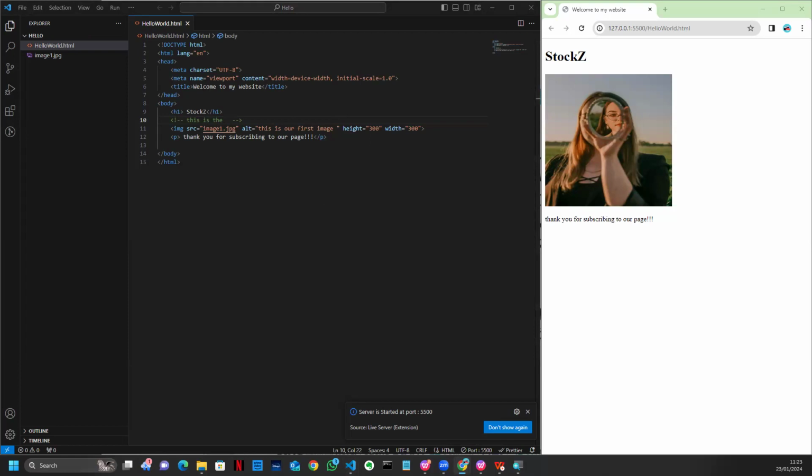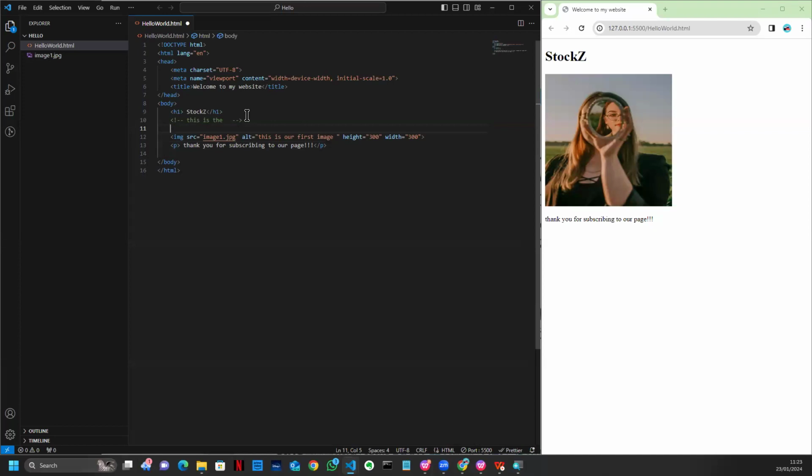How do we do this? We're simply going to create, for example, let's define our background color for this HTML page. So we can do it here, maybe here. So we're now going to do style.